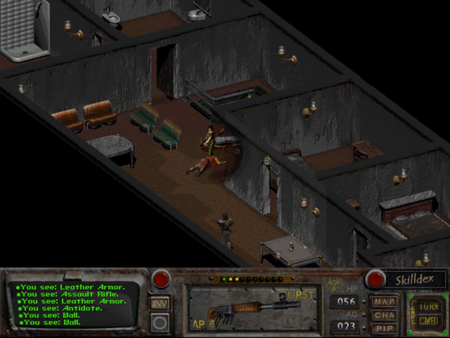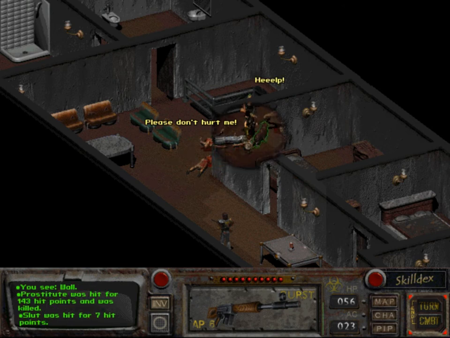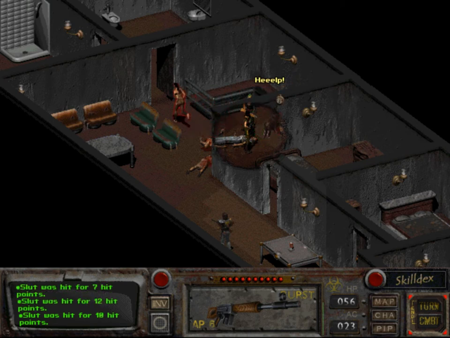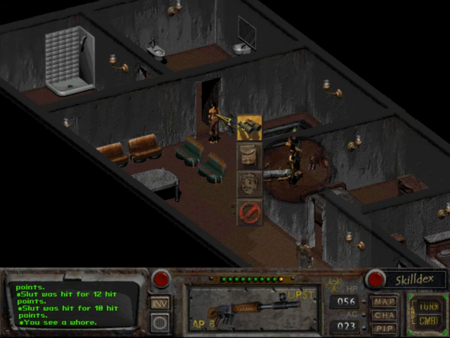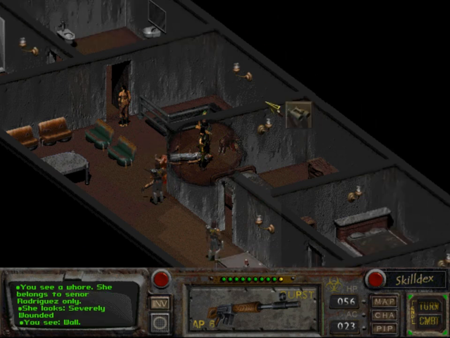Ugh. Why are they saying, like, please don't hurt me and help? Aren't they attacking? Wait, they're not attacking us? I thought they were attacking us. I'm confused. Or is she running away because she's almost dead? Severely wounded. I don't understand. I hope I didn't just kill people. Innocent people.